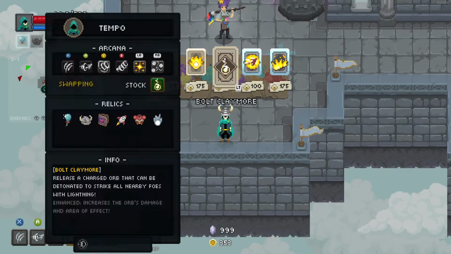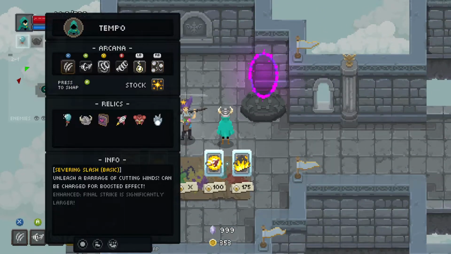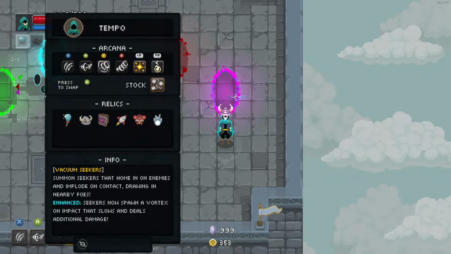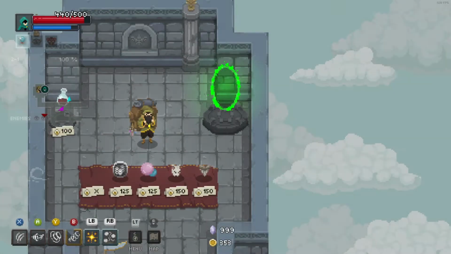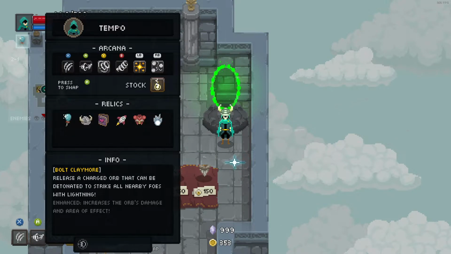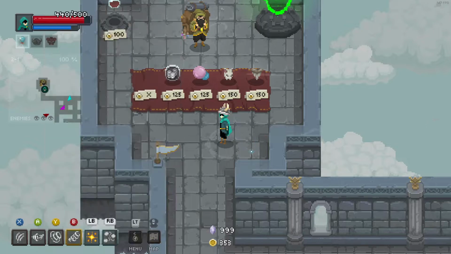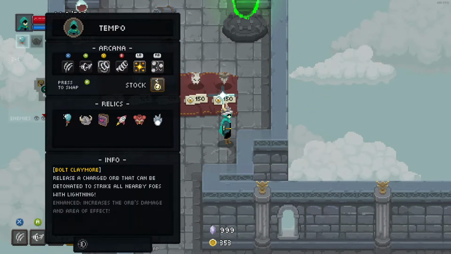Bolt Claymore, absolutely, 100% positively. Super useful, much more useful probably than Fractal Flare, at least for the boss, so I'm grabbing that right now. I want to get that enhanced immediately for extra damage in area of effect. It's very, very good. Other than that, I don't want the banker. I don't want any of this crap, really.